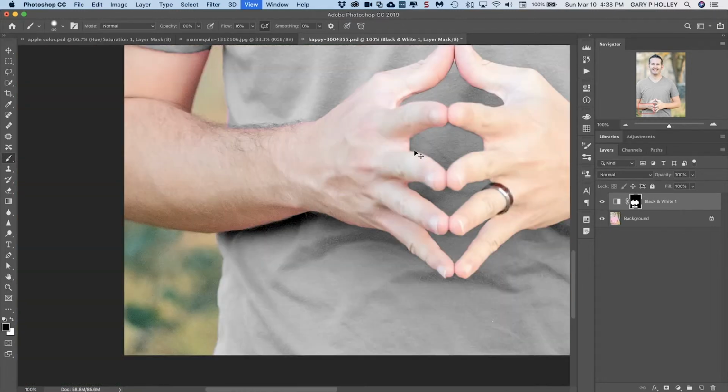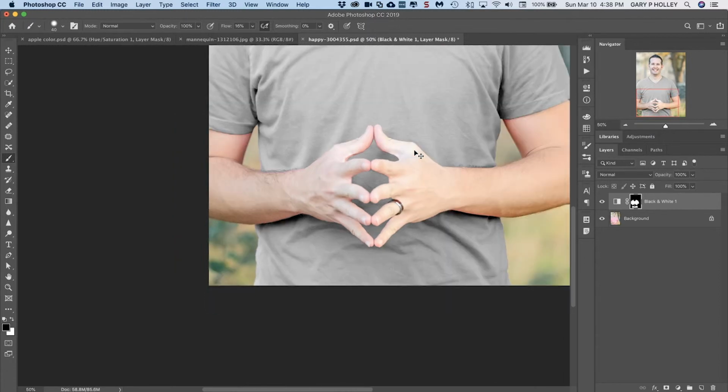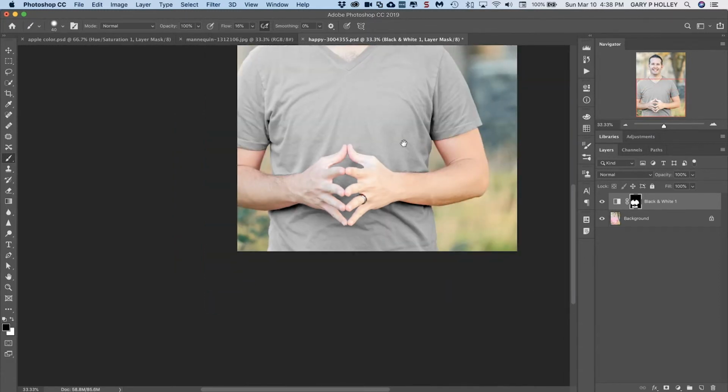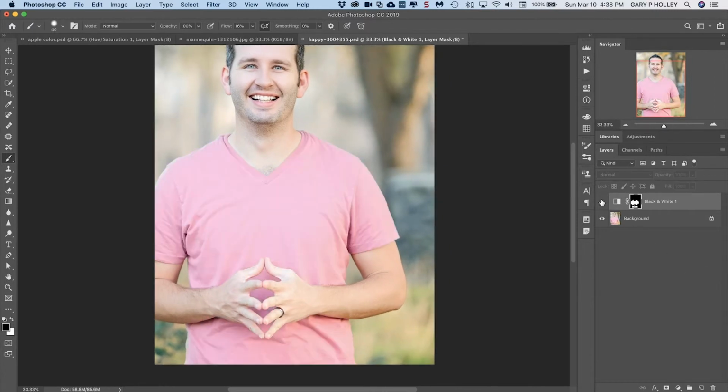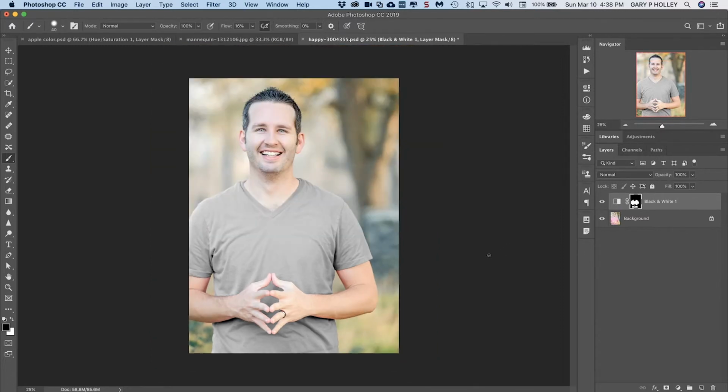You know, unfortunately in this situation, there's some pink reflecting off of the shirt. That's why it seems a little pinker on his hands. So this is the regular shirt. This is the one we just converted to gray. And now from here, we'll go ahead and add some color layers to this to kind of swap things out, you know, for our client. And click Save to make sure I keep all my work intact.